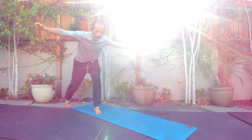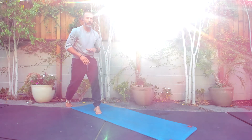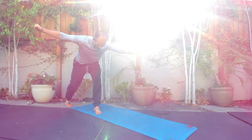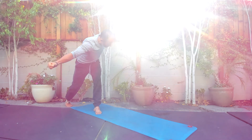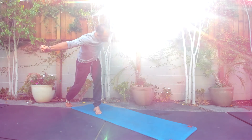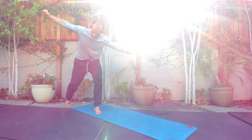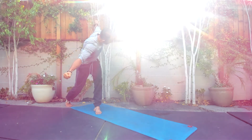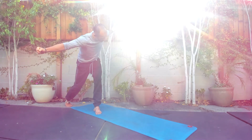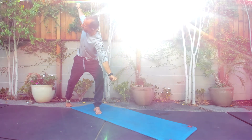We're going to hinge forward — arms are going to be out, here's our airplane position. Breathing in, we're trying to stay connected from here to here; we're not rounding our back. We're going to go down — we're going to look like we're flying a plane a little bit, but our hips are going to move. We're going to rotate through here. Now push the floor away through our foot, come back. We're in a split position now, not quite on one leg yet. Push the floor away — squeeze your shoulder blades together, squeeze your fists, keep that back foot down into the ground, keep your back flat. Rotating, internally rotating the knee on the front leg, now externally rotating the hip.